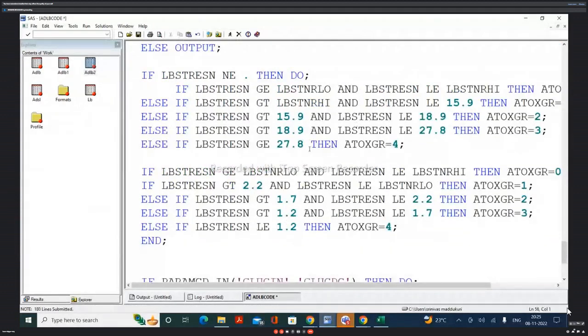We do not have anything greater than 15.9, and we do not have anything less than 2.2. If you have less than 2.2, or greater than 15.9, we would have got the analysis toxicity grade. Since we do not have such values, it hasn't been created.